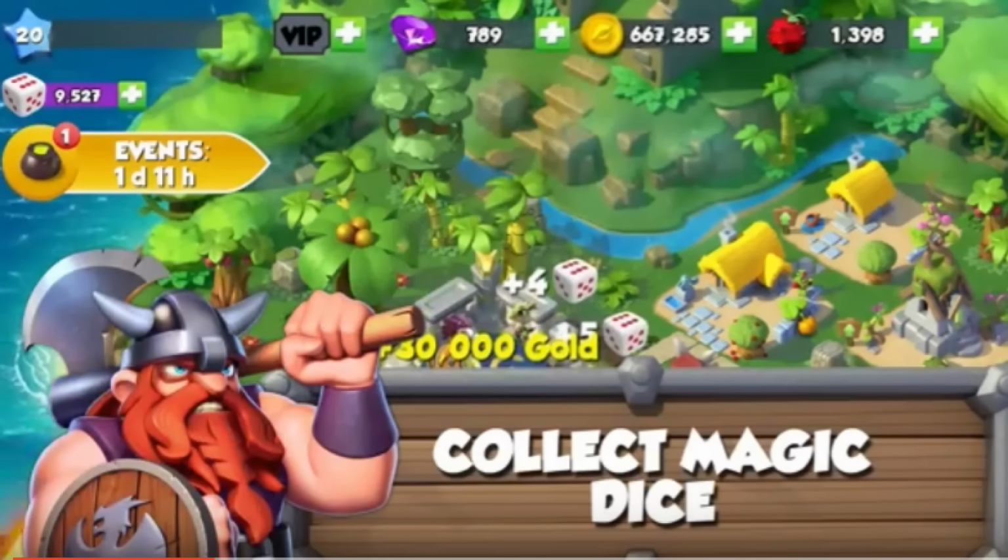But in this first picture you can see that we're supposed to collect these magic dice, and so it kind of looks like a special event. Like, you know how you have to collect stuff for the Christmas events and stuff like that? That's the gist that I get from this. But obviously I'm not completely certain how you get the dice, but what do you know?